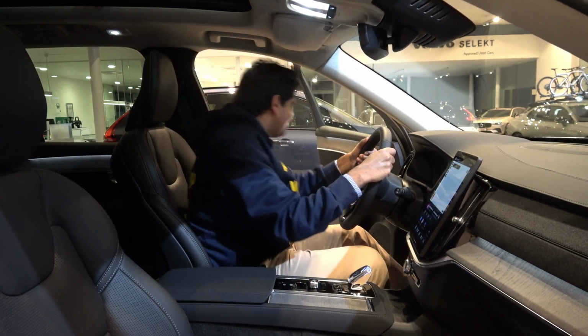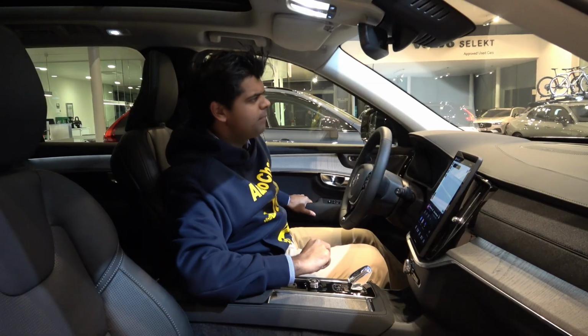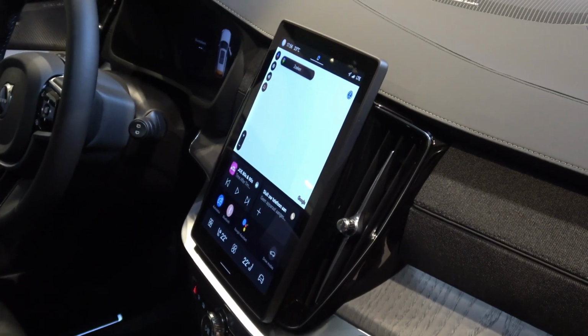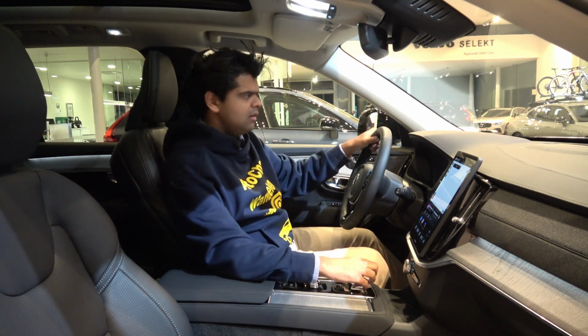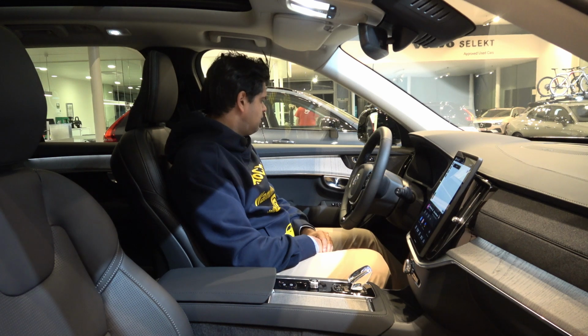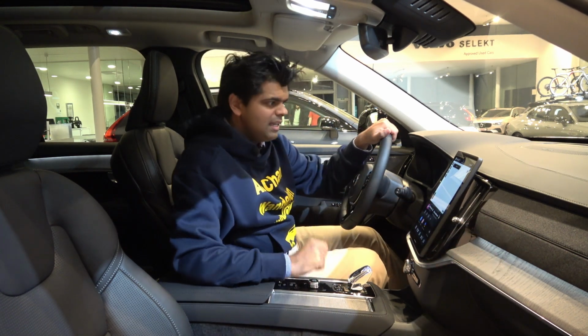Oh my goodness, we are here at the interior of the Volvo XC90. Let's take a seat. Now, let's just try to look for where the changes really are. Oh wow, the screen has just become bigger. Yay, and they changed the gear stick a little bit. Whoopee, everyone, whoopee, big change. For the rest, it's remained the exact same thing, and they did some changes over here.